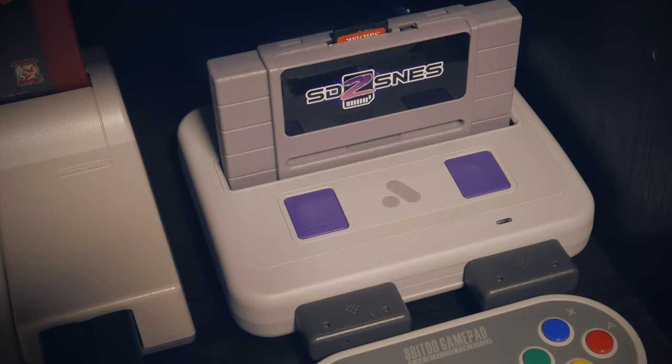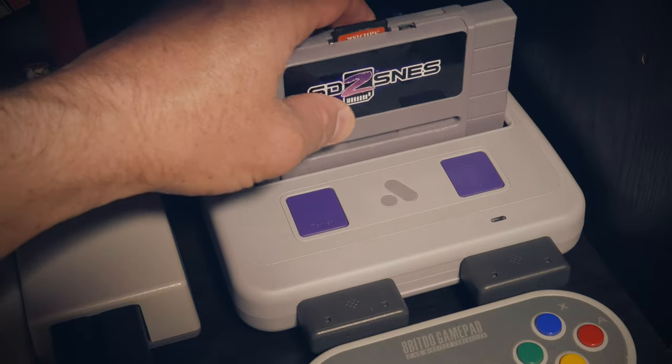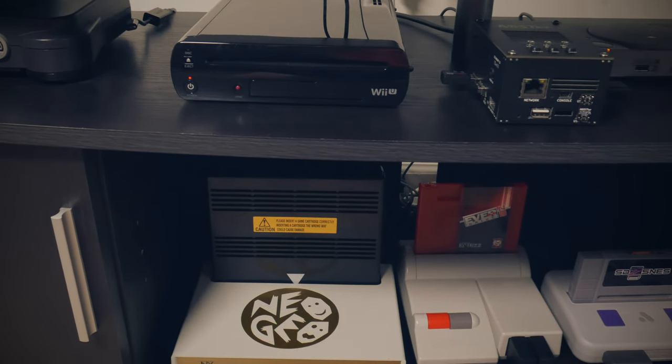Let's talk about the reality of what has happened with my analog consoles. I own a Super NT and a Mega SG, and you can also see TerraOnion's Mega SD there as well. I'll be blunt — I don't turn these consoles on anymore. I like that they're standalone consoles, and the concept of a dedicated machine for each system appeals to my OCD. But the reality is it's the analog consoles that have become redundant. These are FPGA solutions running flash carts — just ROMs being fed to an FPGA board. How is that any different than the MiSTer, except now I have one little box instead of two? I'm boxing the analogs up and putting them away.